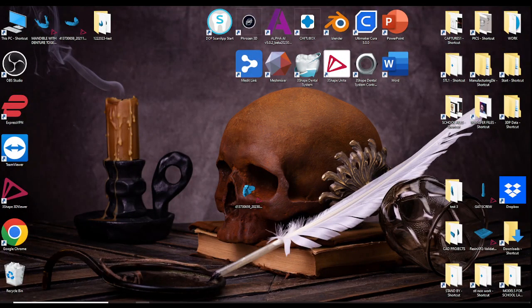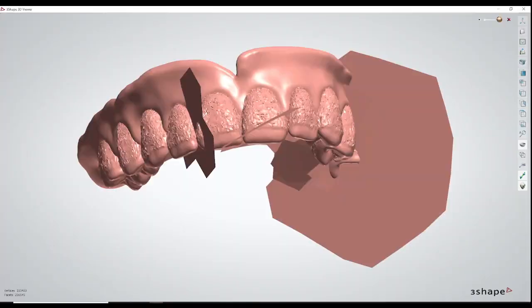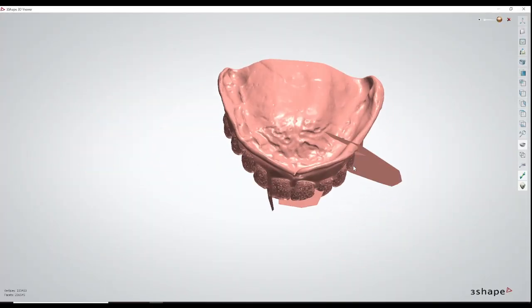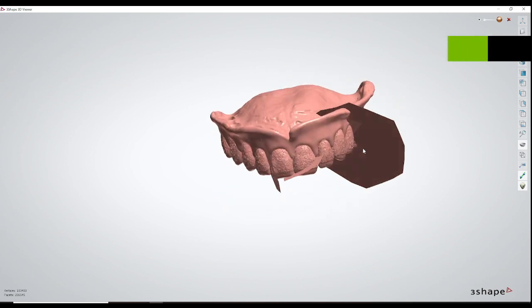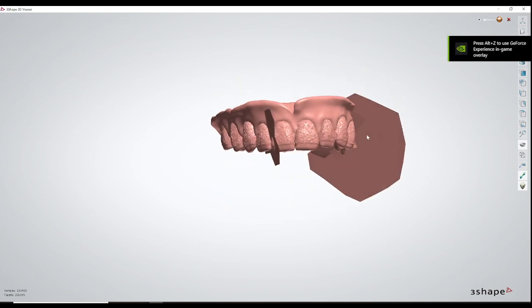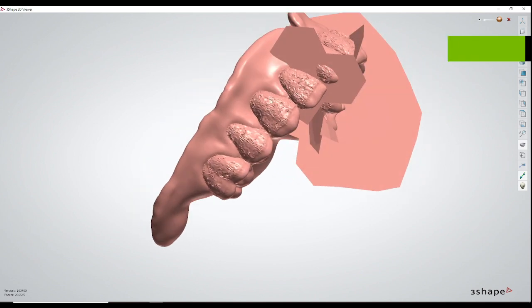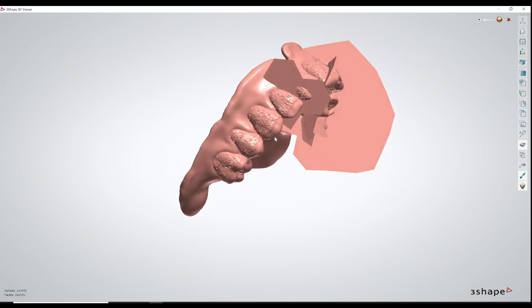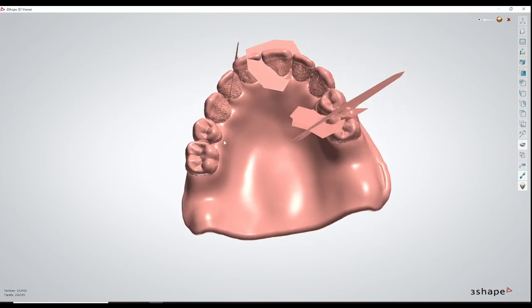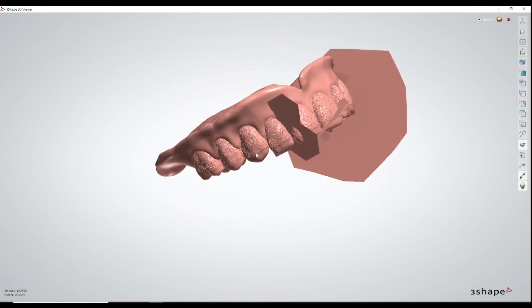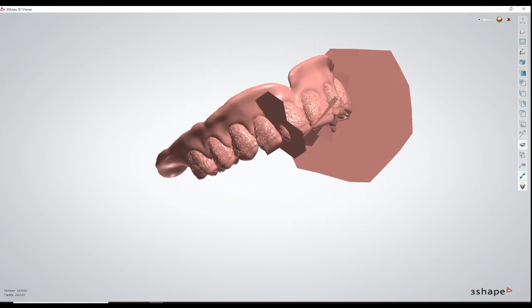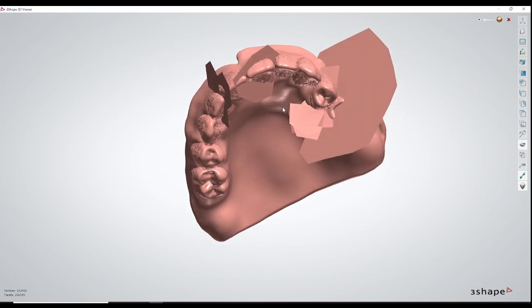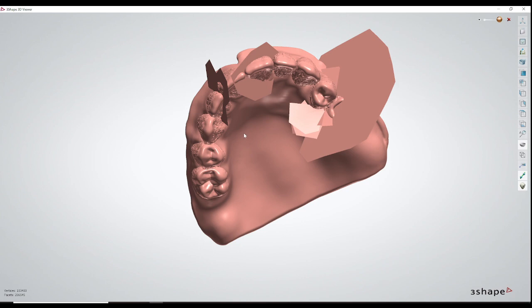Hi, everybody. So let's talk a little bit today about a situation where a lot of things have gone wrong, for example. We have a case like this where I have designed an upper from an existing denture scan, which I inverted to get the model, and I set the teeth. Now, this right here is not a problem because this is a Vita library, and Vita creates a noised output when you print it because they're trying to sell their own teeth. That's why they do this, which is not a problem to clean up in Meshmixer. I do this all the time because I like using Vita teeth in my regular setups.